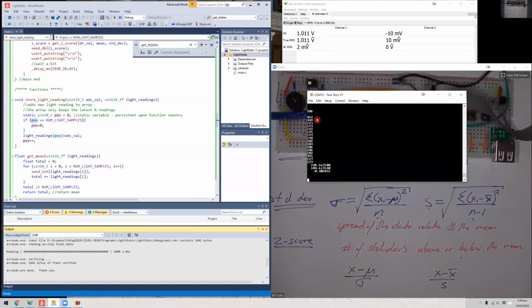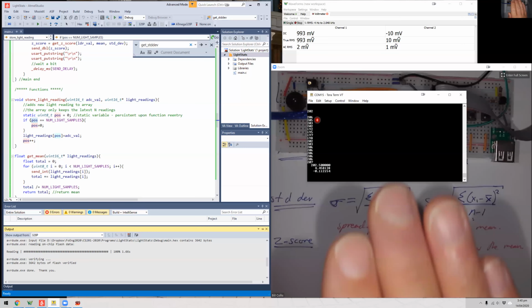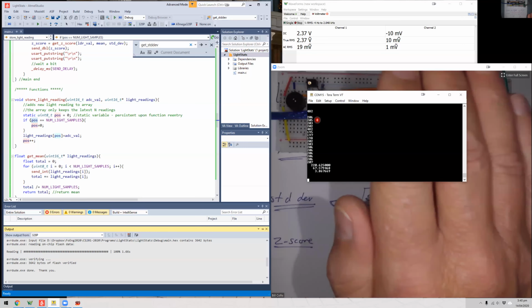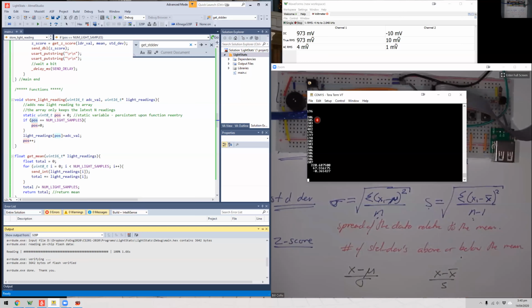So we're just waiting for those last top ones. We've got some numbers around 400-something, which have slowly been overwritten. Just a couple more at the top to overwrite, one more. And now we've got all our values hovering around 200. So a shadow will cause quite a big change. There it is, 3.86. So that's our Z-score, and this gives us an indication that the light level has changed rapidly.